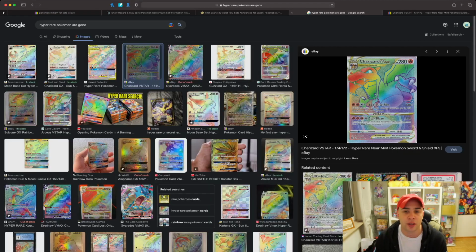And then just moving on here to the next piece. So you probably already heard, I don't know if you're sad, if you care, if you don't care. I know a lot of people really don't care. A lot of people didn't like hyper rare cards, but they had their place, right? Hyper rare cards are gone for good right now. Pokemon are discontinuing hyper rares, which are your beautiful rainbow, colorful foils, and a lot of people didn't really like these. And some were really, really expensive and some were not. But like I said, they had their place.